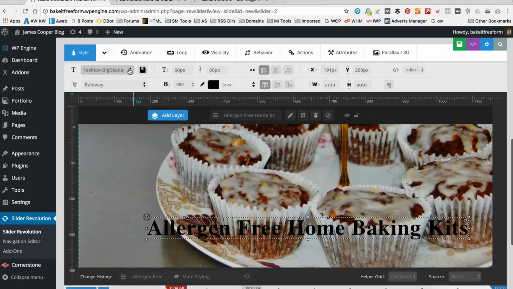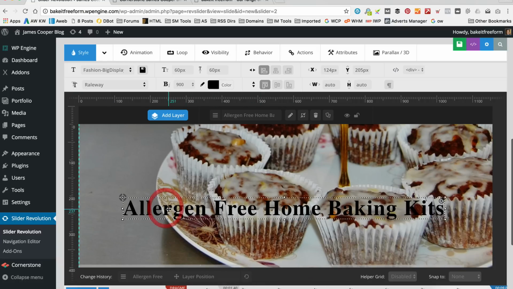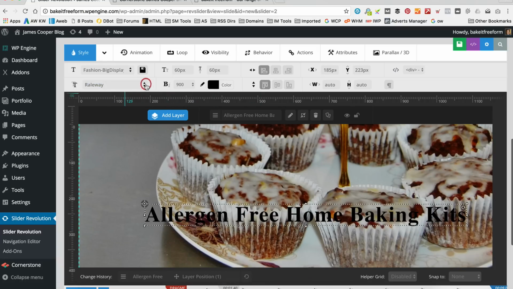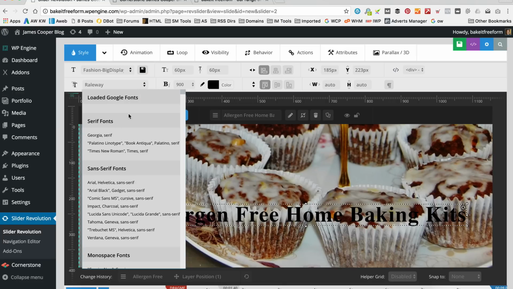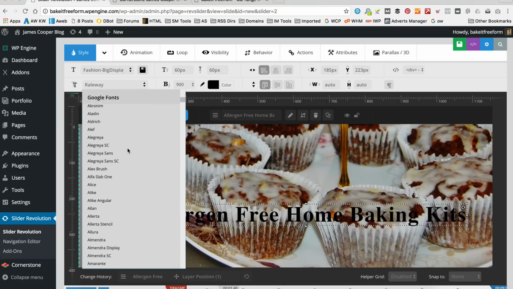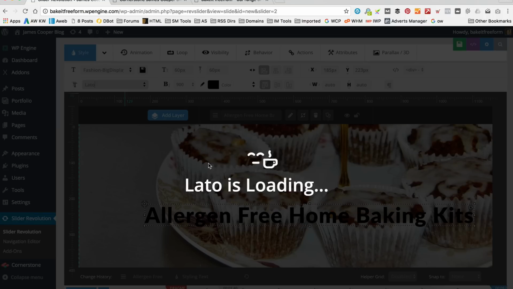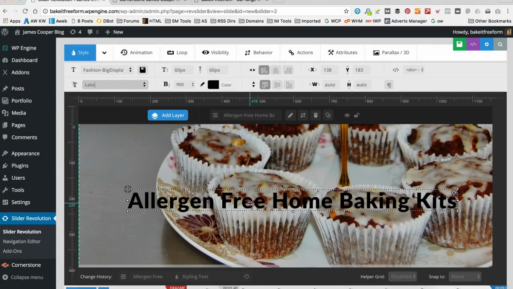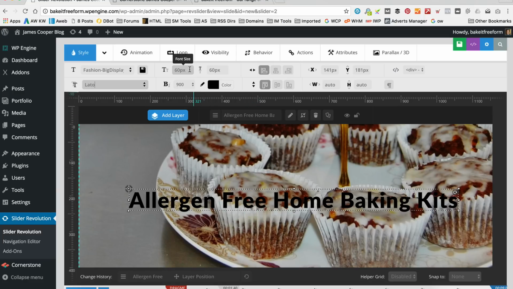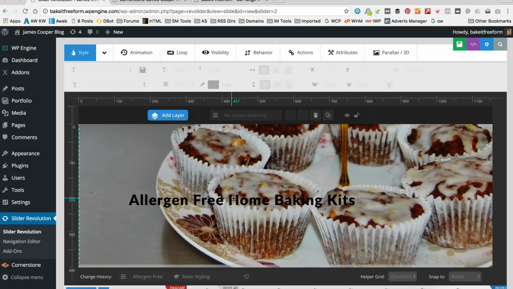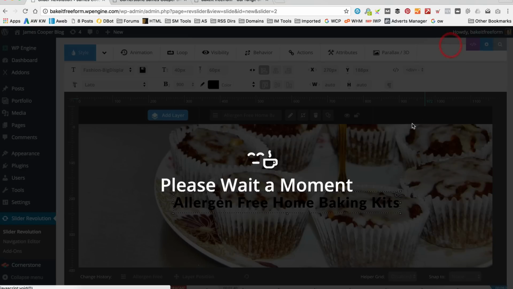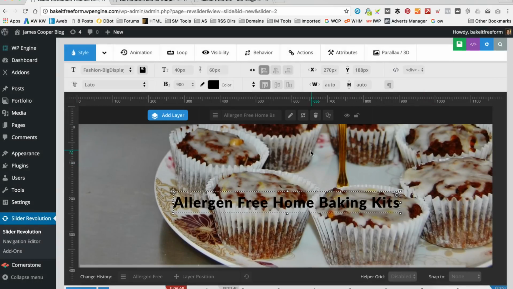I think what I'm going to do is set up something myself. I'm going to customize it myself because I want it to match the fonts that we're already using, which I know is a font called Lato. So let's set this to Lato, which will be in here under L. Let's have a look. There it is. Okay, I think that's a little bit too big, so let's adjust the font size, put that down to 40. In fact, what I'm going to do is I'm just going to save it, and then I'm going to add it to the home page, and then we can kind of see what it looks like in real life, if that makes sense.